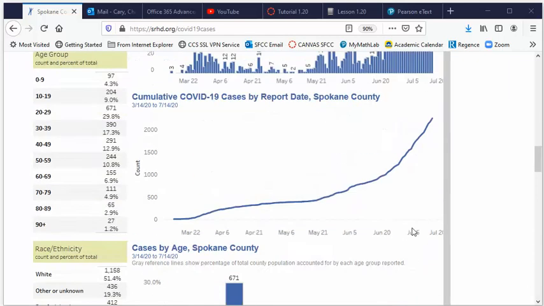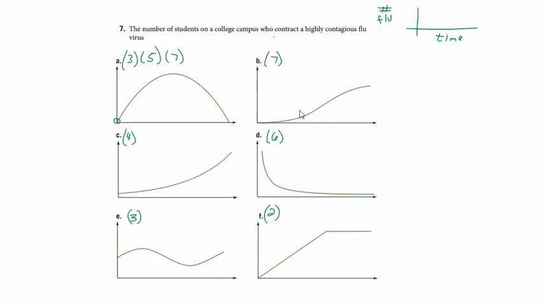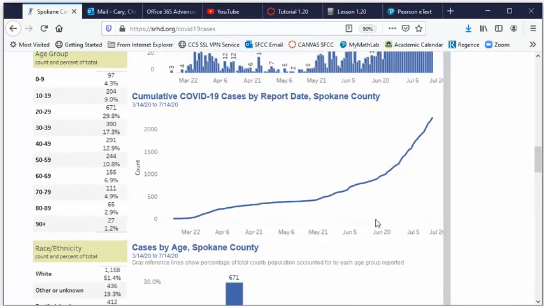Alright, so here's what this data looks like now. This is what's happening. What does that look like to you guys? The cumulative COVID cases, that looks exponential to me. That does not look like this, right? We're still in this part, this part right here. We haven't quite figured out what we need to do to start leveling this off, which is wearing masks and being diligent about social distancing and mask wearing. We haven't figured it out yet, so I'm a little discouraged about that.